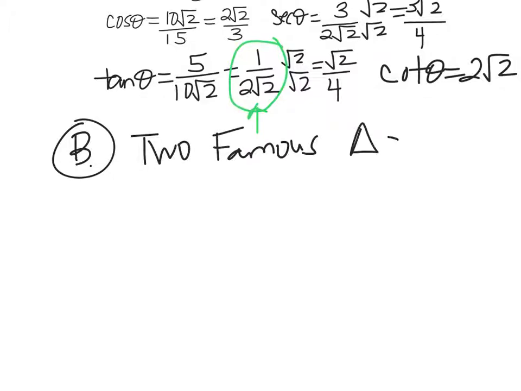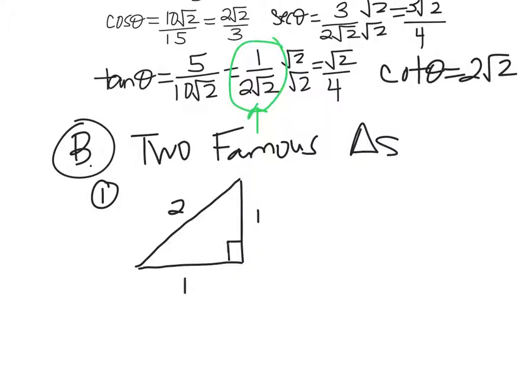All right, we're going to talk about two famous right triangles. Two famous triangles. Okay? All right, triangle famous number 1. The first triangle that's famous is going to be a right triangle that has sides both equal to 1, which would make the hypotenuse 2. Good. And this would then mean that what are the degrees of these angles here? 45, yes. This is a famous triangle. It's the good old 45, 45, 90 degrees. Do you remember this from Geometry 2?